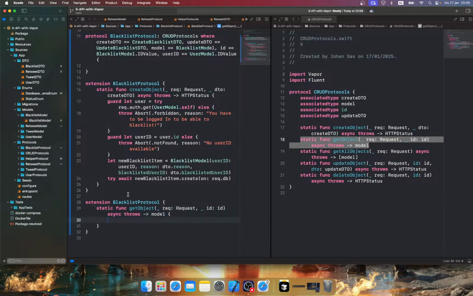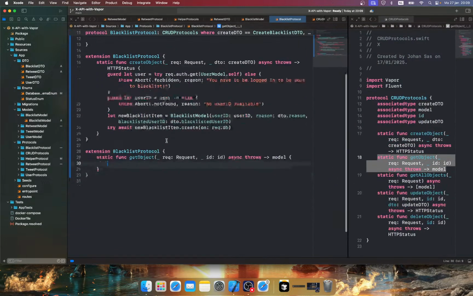And we want to get the object with the user ID available, right? So let's make this a little bit smaller.